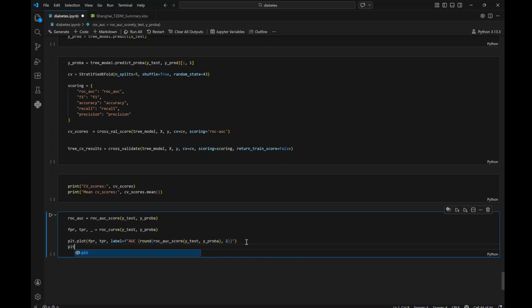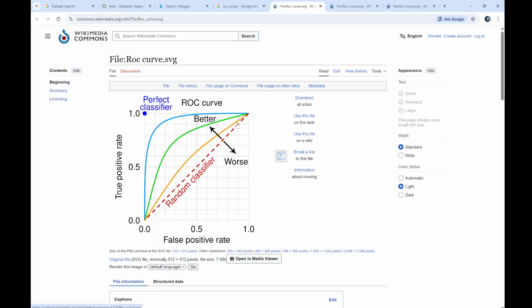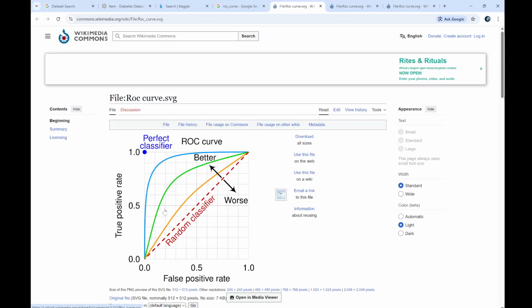Then I have plt.plot. I need to plot these red dotted lines. So this is just a constant, because the range is 0.5, so this is kind of random guessing.